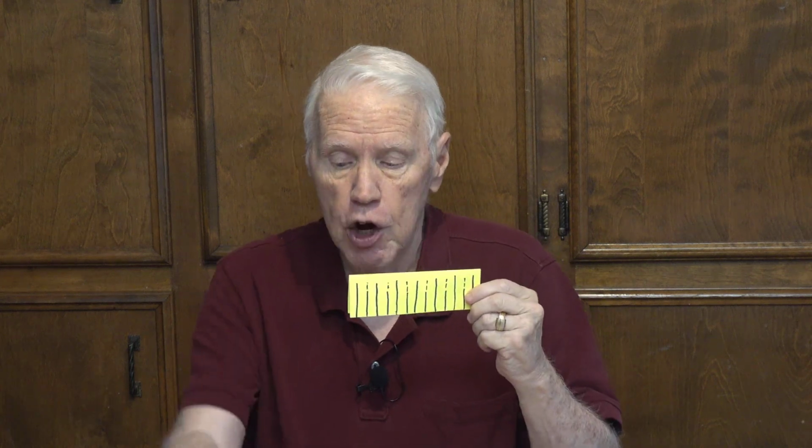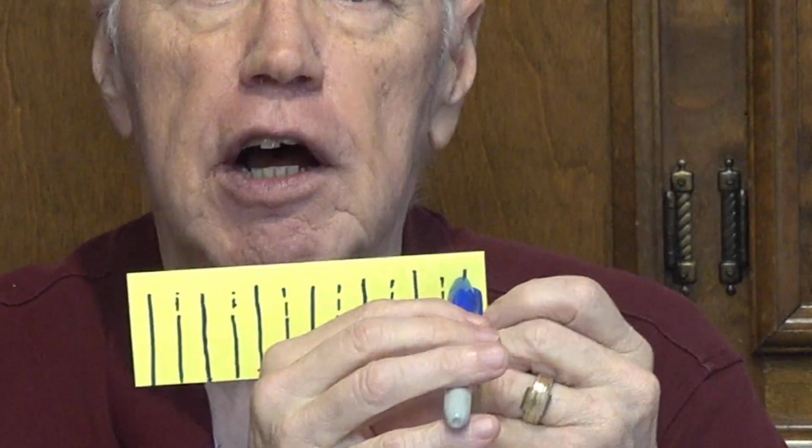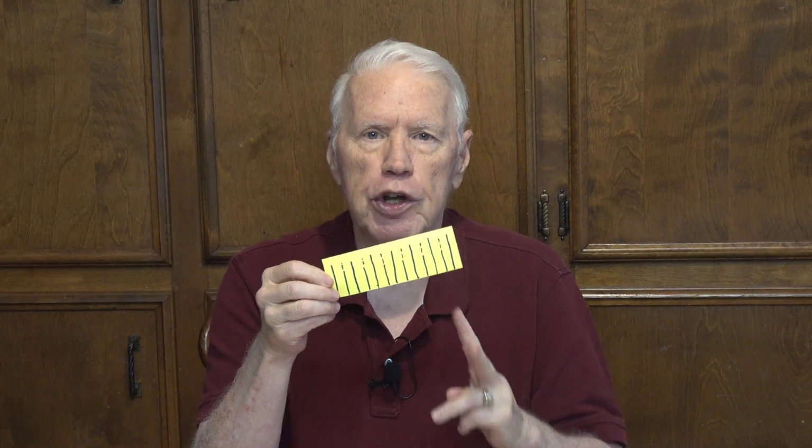Well, the way to improve that I have found since I started this is you need to use a felt tip marker such as this. This is a Sharpie, and make much bolder lines as you make these marks on there. That way, when you cut on these lines, it's much easier to see the line and to guide your scissors. And then later on, when you turn the card over and you cut in between the lines, you can see the lines much better to cut in between them. And that's what the improvement factor is in this particular marking technique.